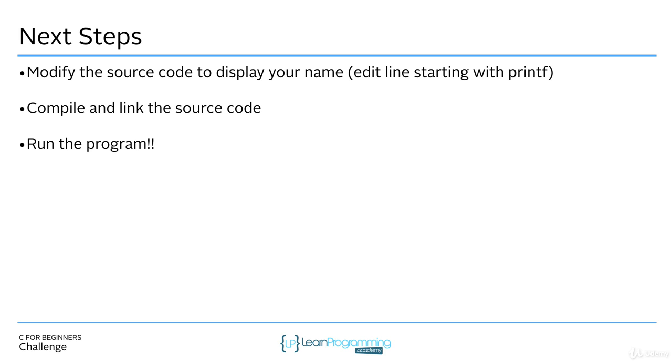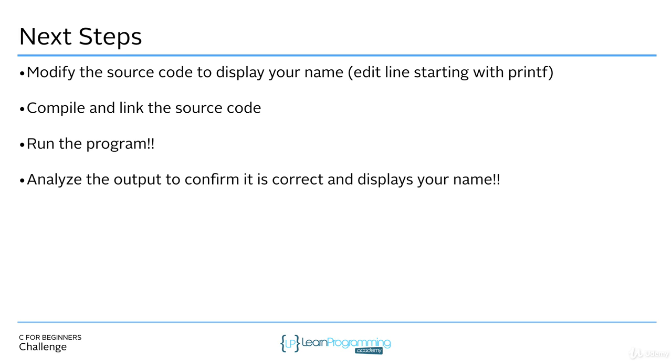Once you run the program in Code::Blocks, it's actually going to display a new console. It's going to display the DOS prompt, that little black window. You need to analyze the output to confirm that it's correct. If it doesn't display your name, then you're going to have to repeat this process. You're going to have to go and edit the source code, recompile, which will link, and then run. This is the process that you're always going to employ when creating a program: editing, compiling, linking, and running, and then testing and debugging. Testing the code, making sure it does what it's supposed to do, and if it doesn't, fixing the errors.